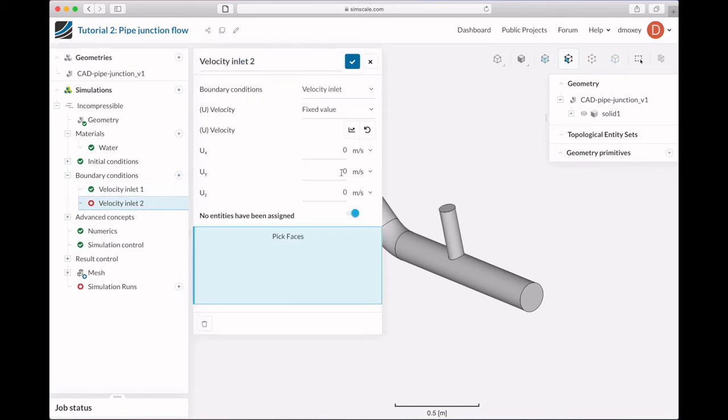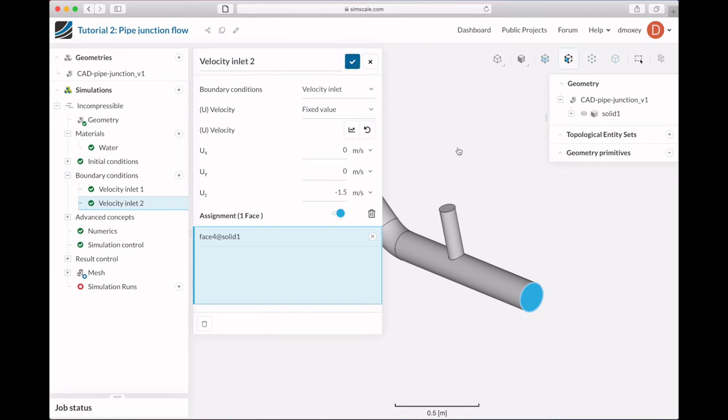So now we can do exactly the same for this face. I happen to know that this direction here, taking this face and looking directly opposite that face, would be the Z direction, and that's the forward Z direction. So again, maybe I want a -1.5 for that direction, let's say. And again, I need to select that face so that it knows that that boundary condition gets applied to that face.